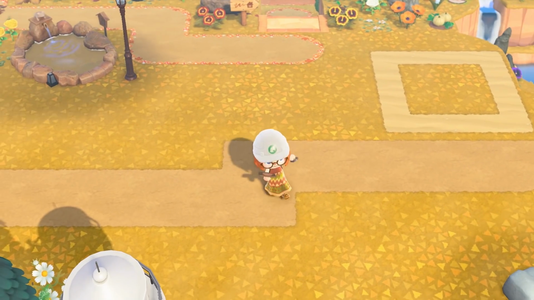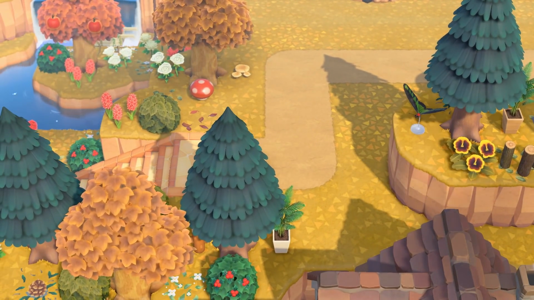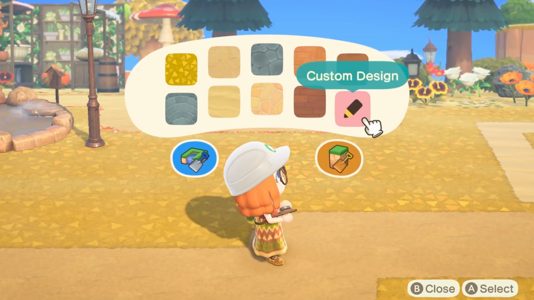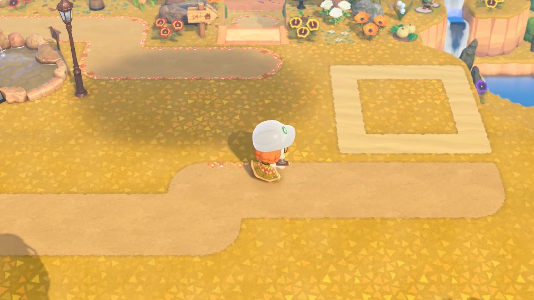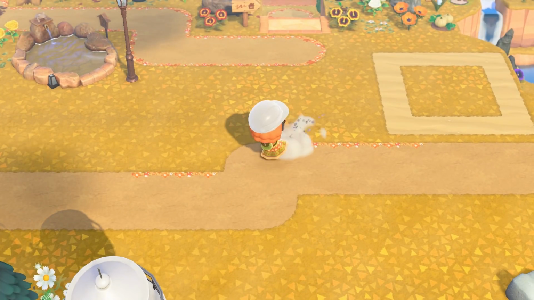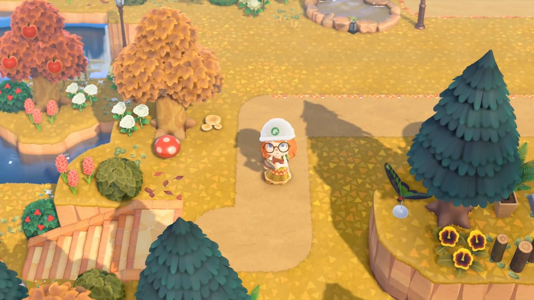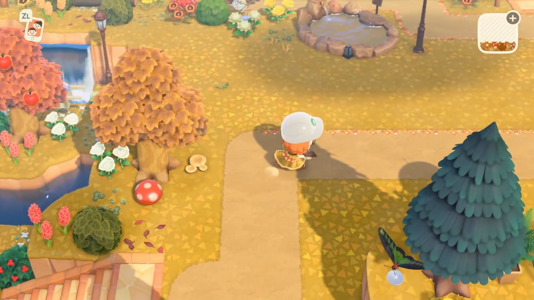I'm not really going to conform to the autumn tones that I use throughout most of my island because I think Daisy would appreciate some soft purples and whites. So you'll see how I end up decorating her area to be very soft, very cozy, but kind of youthful in a way. I use a lot of purple flowers and I think it just turns out really nicely.